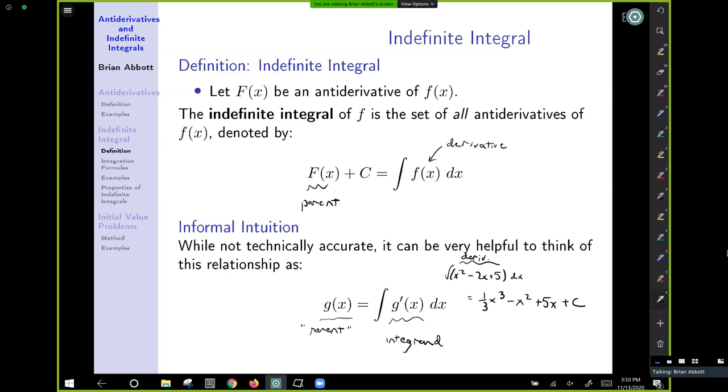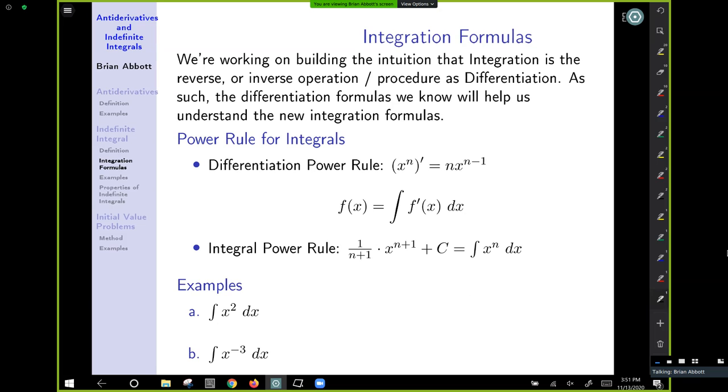That's it. We start with the derivative, and the integral tells us to look for the function that has that thing as its derivative. That's what an initial value problem is. That's what a lot of differential equations is about. While you're not going to see it written this way, I love this intuitive approach. So that being said, we just talked a little bit about the power rule in disguise. Let's talk about the power rule.